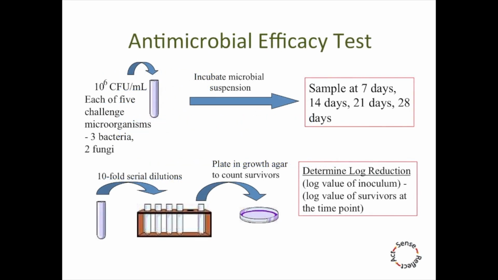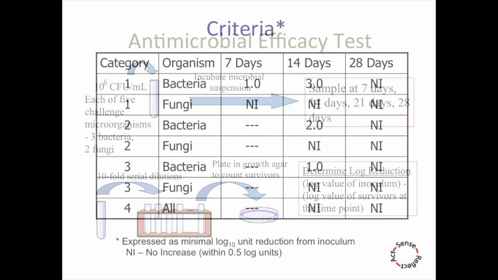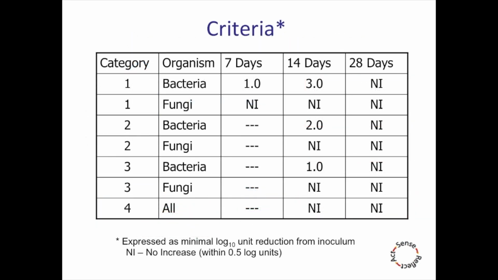This chart shows in highly simplified form the basics of performing the USP Antimicrobial Effectiveness Test. From time to time, people have considered adding all of the test species into the same container to be tested. This is not the proper approach because you then set up more of an experiment in microbial population interactions than a straightforward demonstration of antimicrobial efficacy. For products in categories 1 through 3, 10^5 to 10^6 CFU per mL are required. Category 4 products require 10^3 to 10^4 CFU per mL. Here are the criteria that must be satisfied for each product category to pass the test.